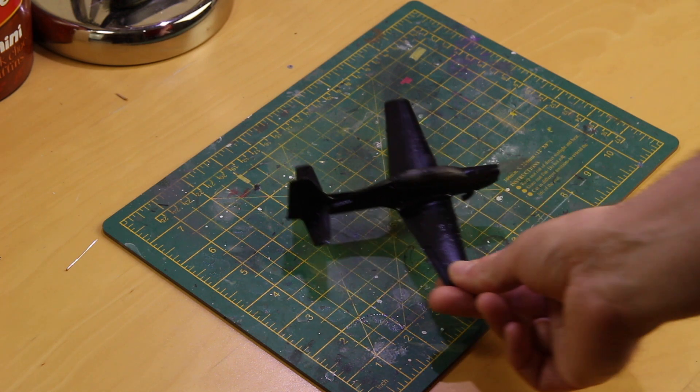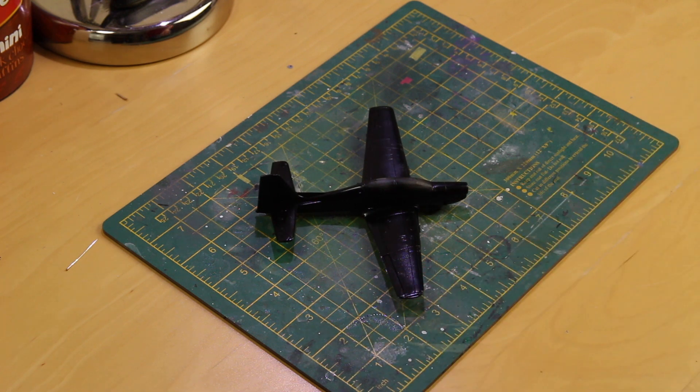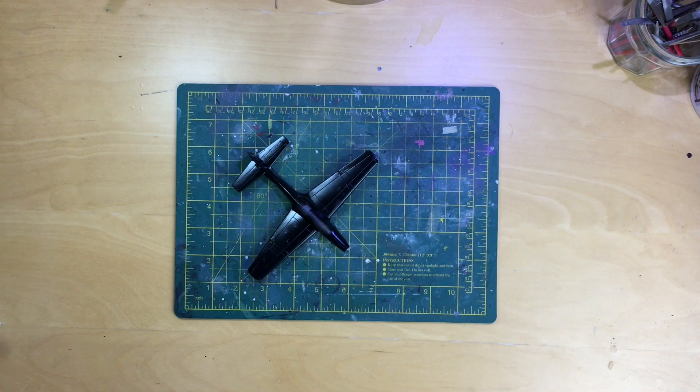The first one I've been working on is my Tucano. I haven't done much on it — I've just painted it in black. This is being built in memory of one of my friends who passed away suddenly in 2017; he was ex-military and then worked in the ambulance service. The idea was to have it finished by Remembrance Sunday this year, because he passed away just before Remembrance Sunday last year. I haven't really done much of an effort on it, which is naughty. My thoughts are I'm going to crack on and try and get it done for Remembrance Sunday.